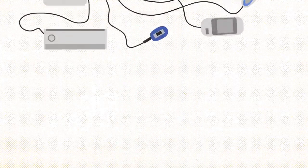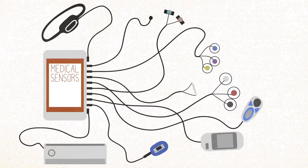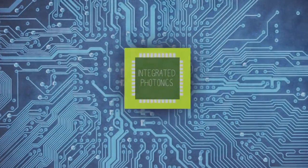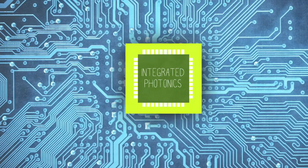Today, an emerging medical sensor industry is exploring all new degrees of precision chemical fingerprinting, using tiny light-manipulating devices no larger than 1/10 of a millimeter. This microscopic technology, called integrated photonics, is made from wires of silicon that guide light, like water in a pipe, to redirect, reshape, even temporarily trap it.